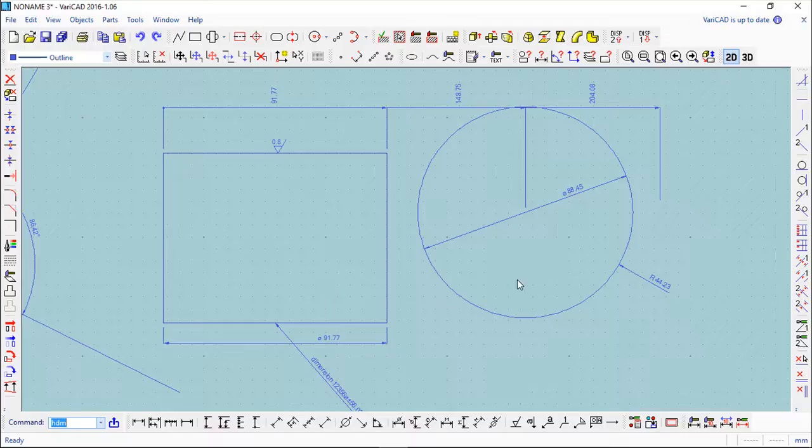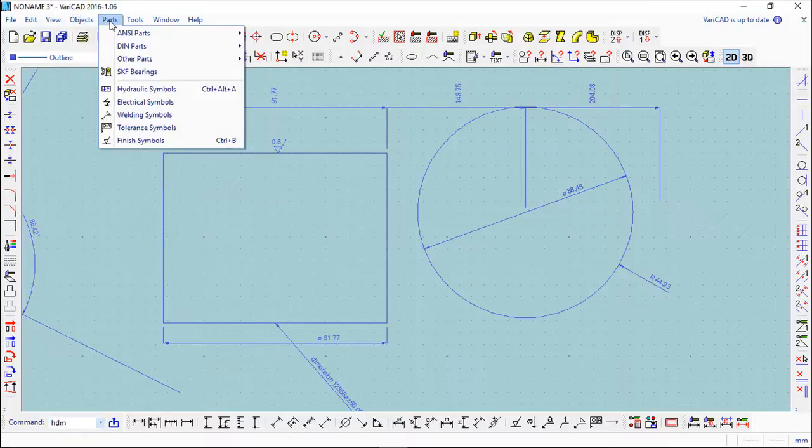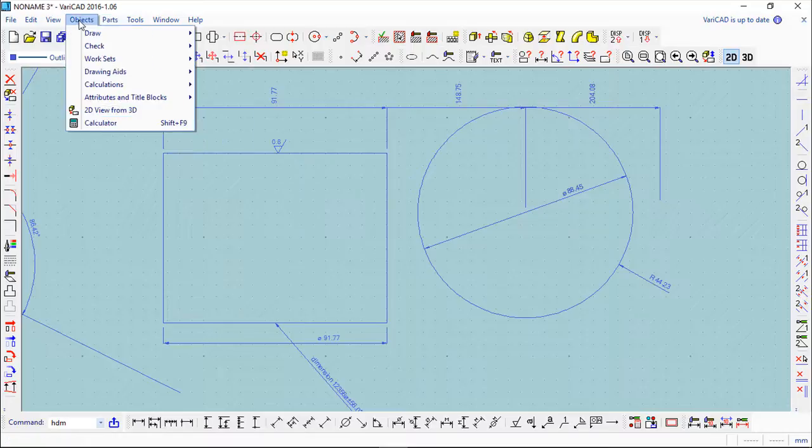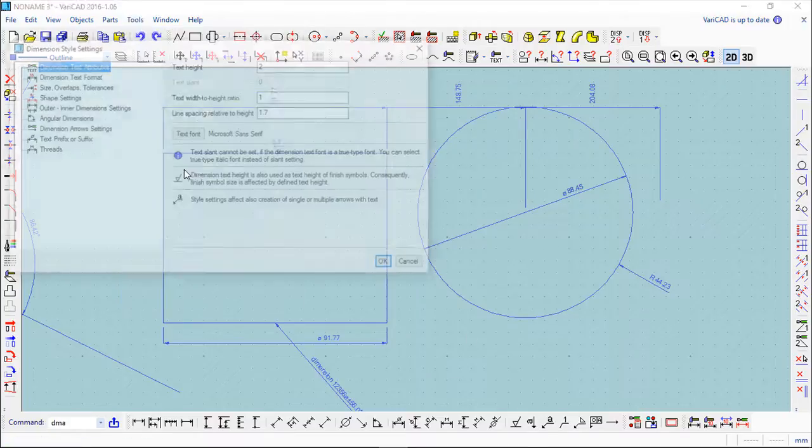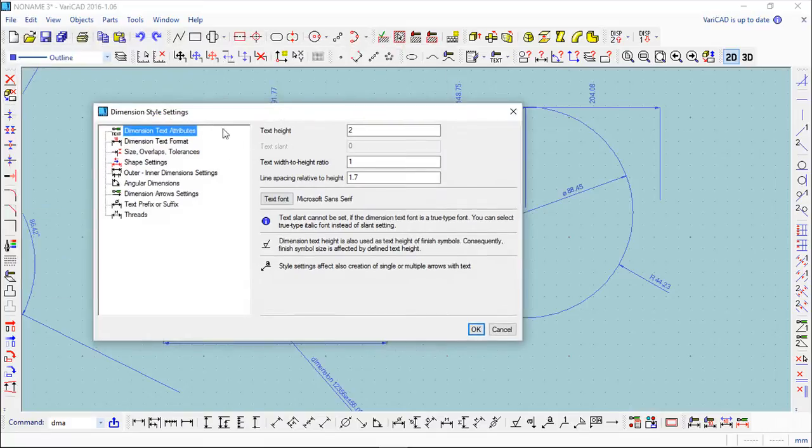So besides these possibilities, we also have to understand that, related to the dimensions, there are some definitions that are possible to be made. We've seen in one of the previous lessons the arrow style settings in these commands here, but we also have some settings for the dimension style.